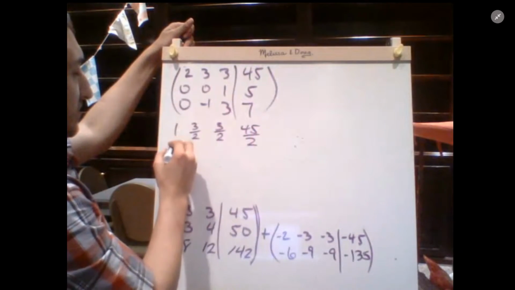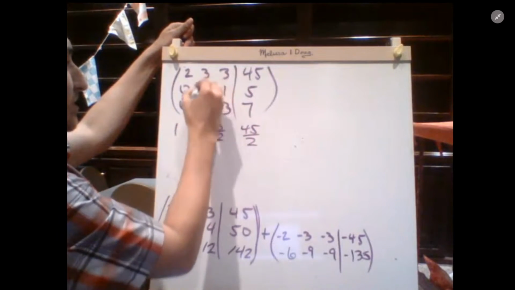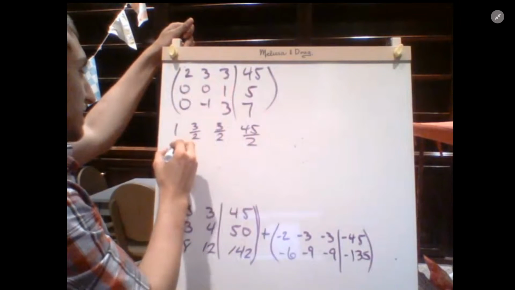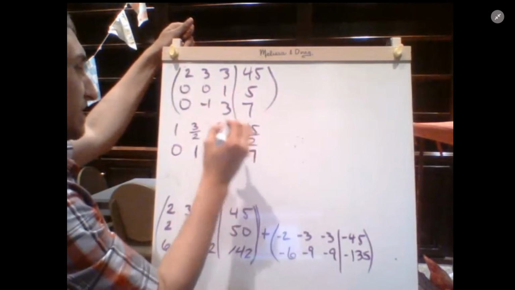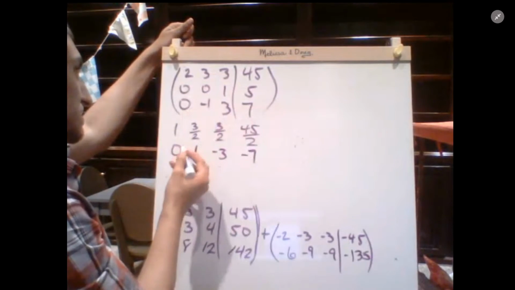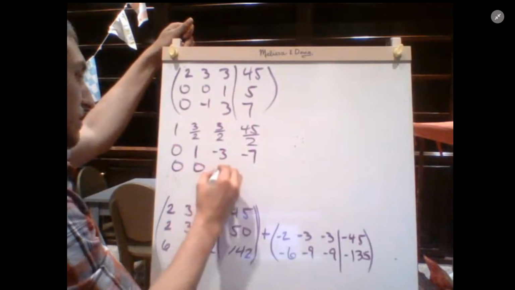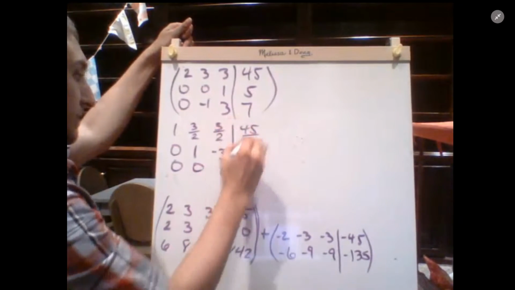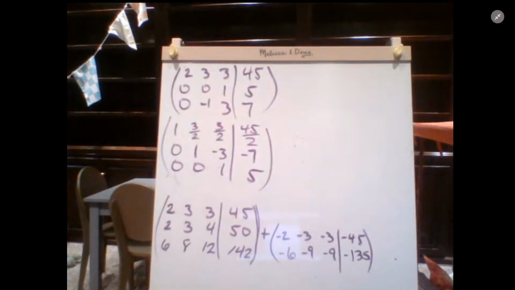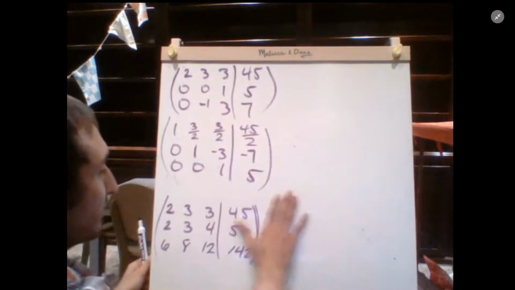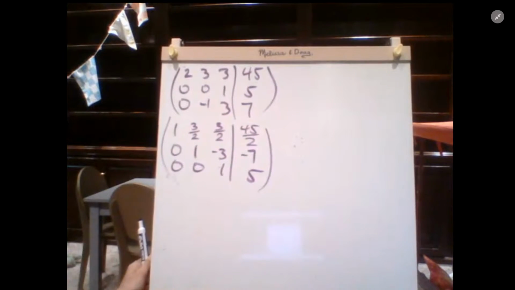Second line and the third line, I'm going to switch because I need a number in this term. So we're going to have 0, make this a positive 1, -3, -7. I'm switching my signs on the third row. Right, and we're going to swap the second and third row. We're going to put 0, 0, 1, 5 at the bottom. So very, very close to getting our identity matrix.